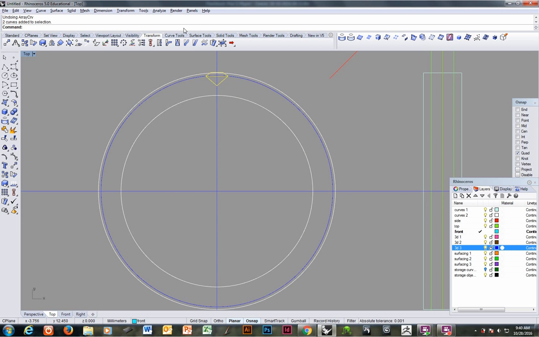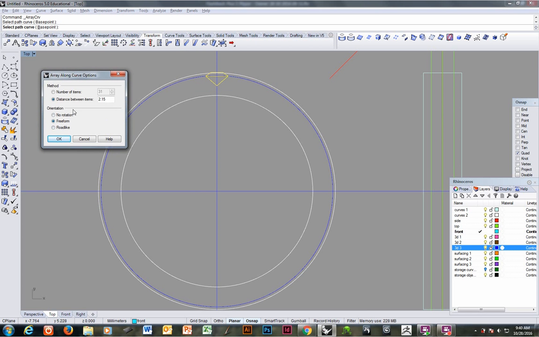because when we repeat the command now, it will remember the last distance we put in, but it will also give us the number that was. That was 31. What we want now is to uncheck distance and to check number of items. If you type in 31, here you will see that the distance is now changed to 2.08 between stones. That's not enough. Okay, we need 2.15 minimum. Between 2.15, well, really, class, I could take 2.12, maybe 2.13. I'd be more comfortable.